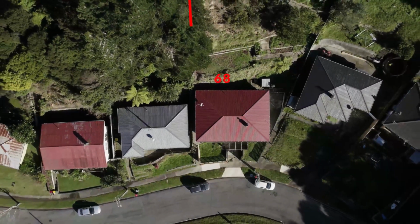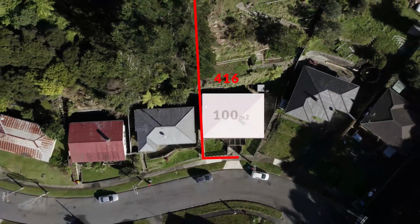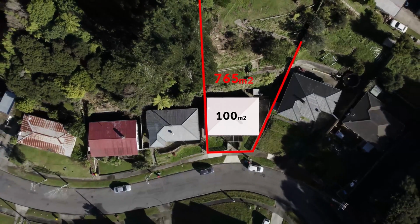Renovated 2 years ago, this house was painted top to bottom, including the roof. It has 4 bedrooms, 3 double and 1 single, which comes with a lounge. So that can be used as a home office with a lot of people working from home. That's really handy. It also has a really great backyard where the current owners have spent the entire summer just cutting back all the bush.